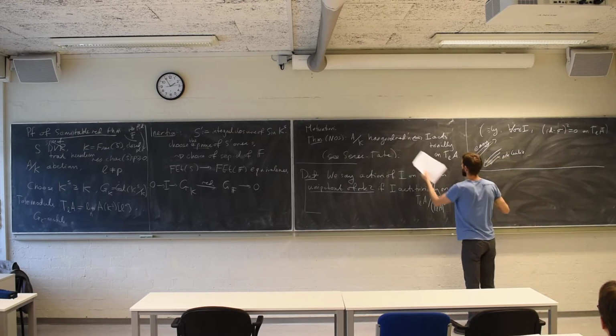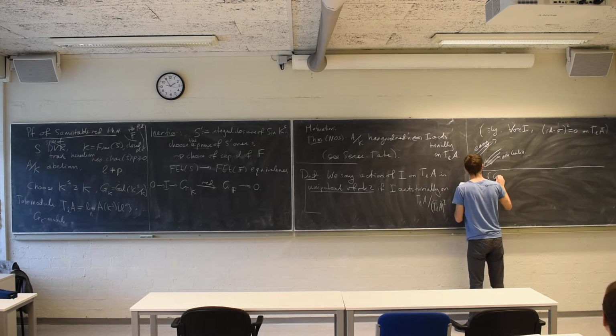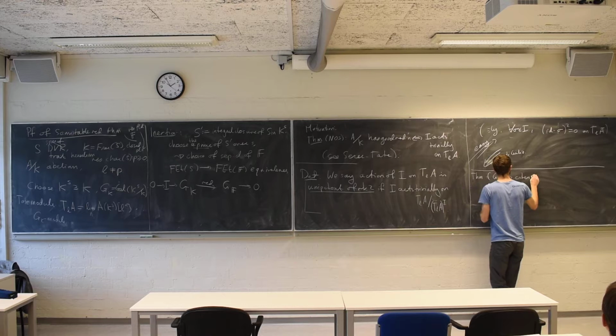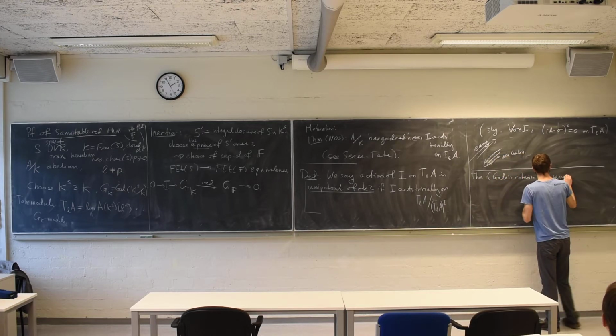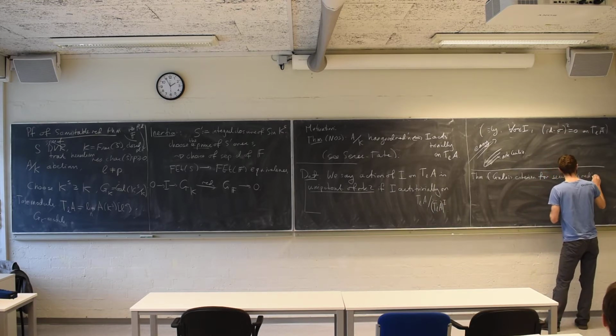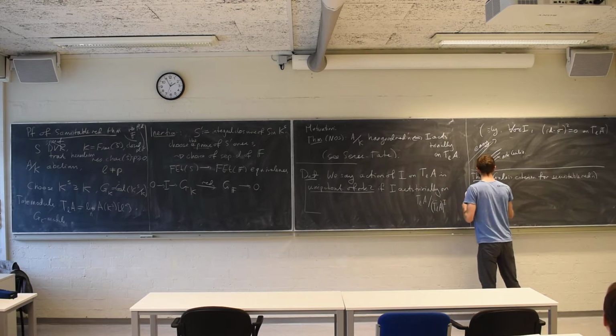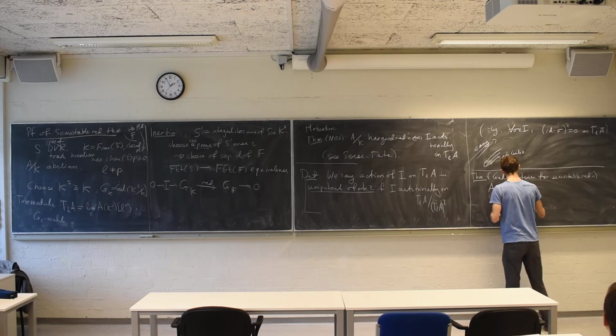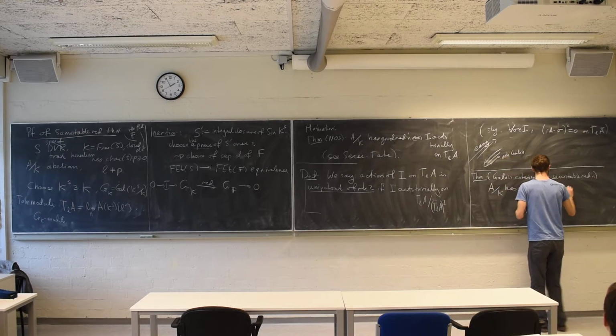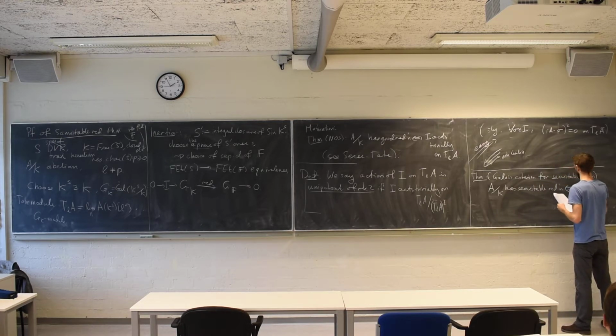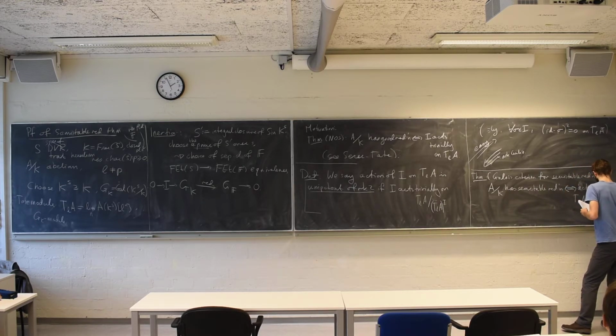So the analog of Néron-Ogg-Shafarevich is called the Galois criterion for semistable reduction. It says, just the analog of this, that A over K has semistable reduction if and only if the action of I on T_ℓ A is unipotent of rank 2. Of course, the left-hand side doesn't depend on the choice of I, and a priori the right-hand side does depend on the choice of I. But by the truth of the theorem, we know that it doesn't depend on the choice of I.